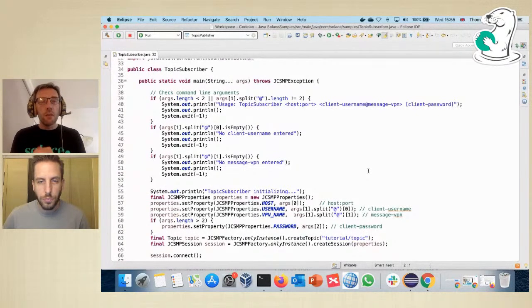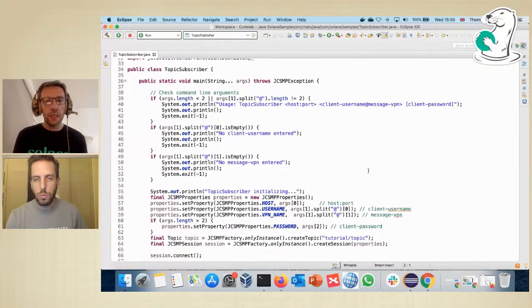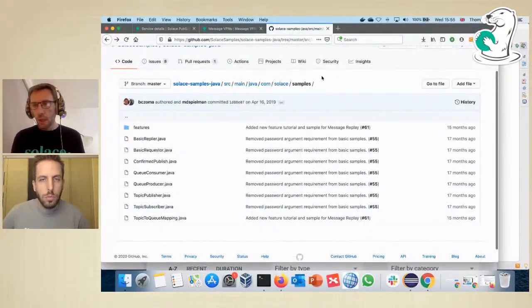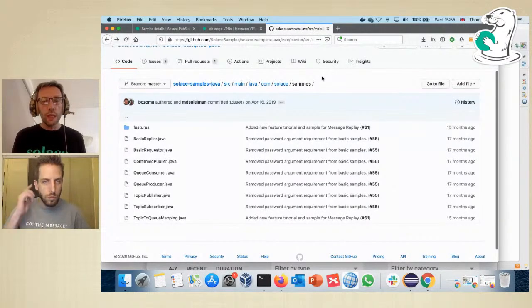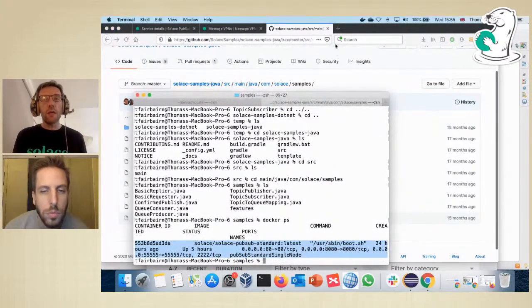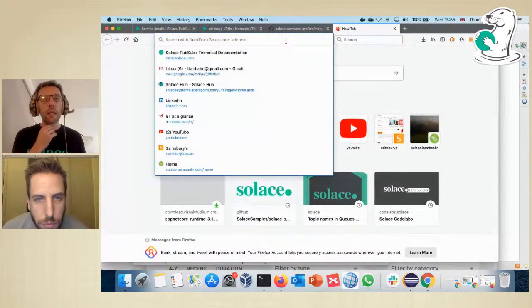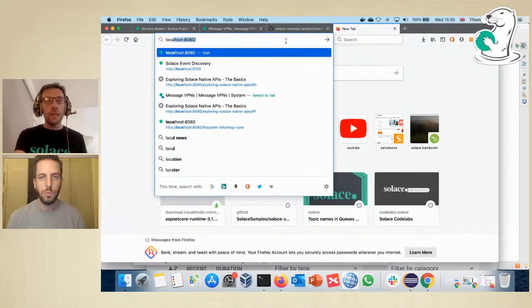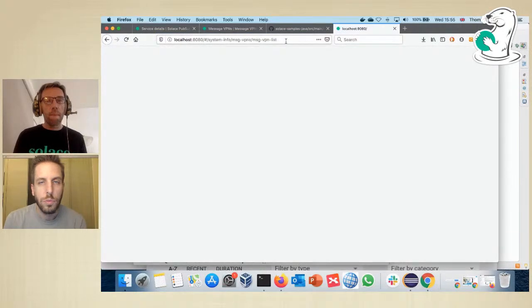All right. So we want to run this code, but not so fast. First of all, we want to make sure that we can connect to the broker and we understand how to validate our connection. What we need to do is get our Try Me working. Now, I've got Docker working away here. So I'm actually going to connect to my Docker instance, which is on localhost:8080. And I just go there.